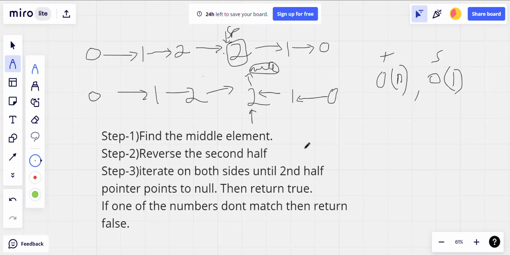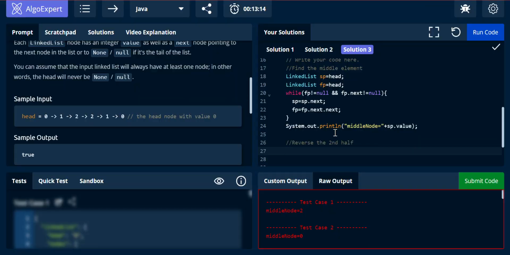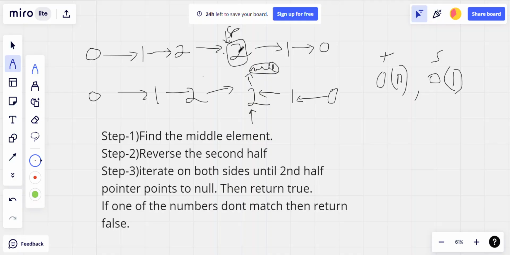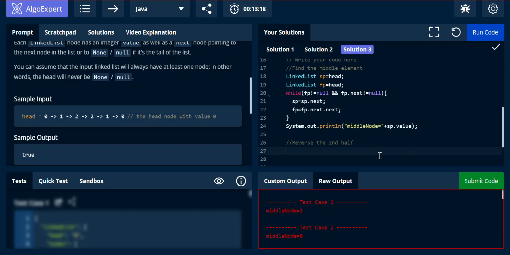So I'll put a previous pointer which we use for reversing. For reversing, you can also check my video, it's there. So I'll put linked list p1 is equal to null.